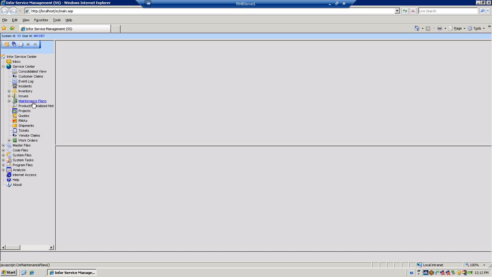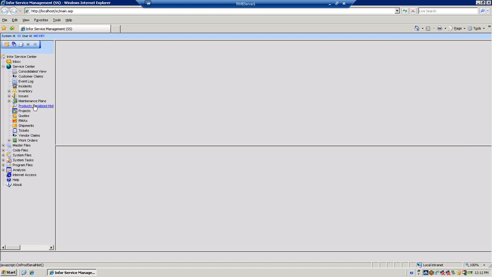Maintenance plans allows you to set up preventive maintenance plans, associate them with service contracts that you've sold to customers, and then we'll tell you when the next work order under that maintenance plan or preventive maintenance schedule is due for that customer, as well as tracking costs, so you can measure profitability of the service contracts you've sold.